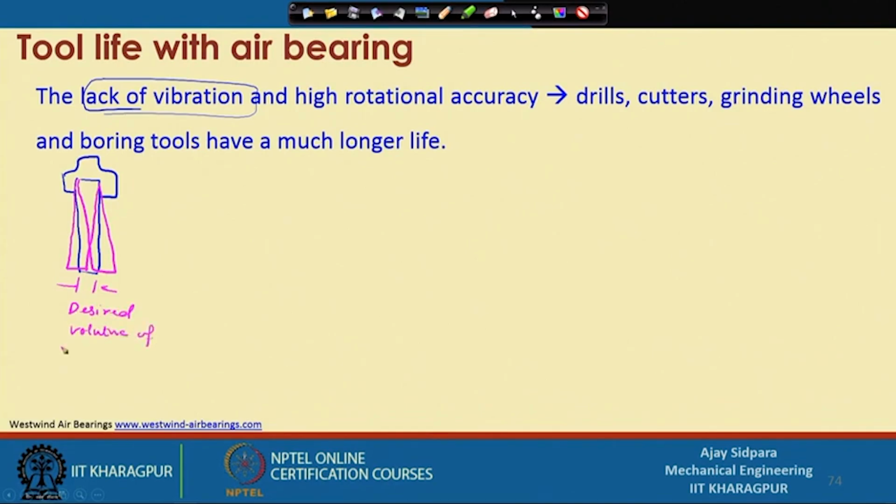volume of rotation, right. This is the area or volume, whatever we are looking at from this side, then we are seeing this only, but if you see from the top, then we will get one circular path, right. This is the area where we actually want to focus. That means, when you are drilling a hole, you are sure that whatever is the diameter of this is the diameter of the hole which you are going to drill.